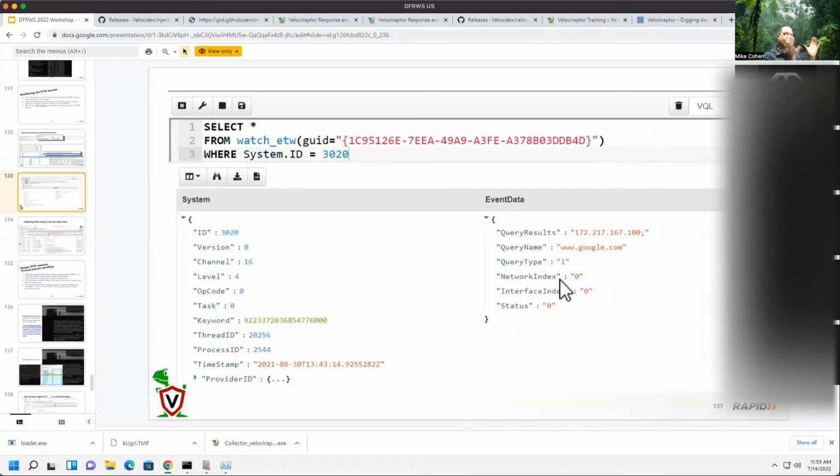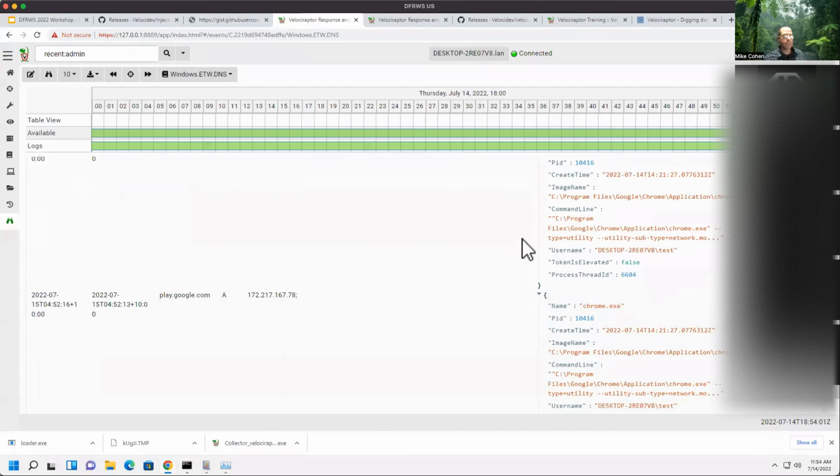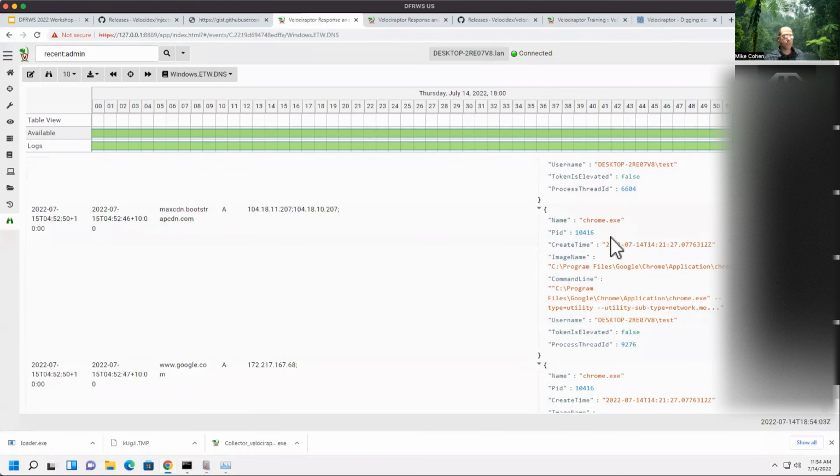But Velociraptor can take that information and enrich it with information that is really valuable, because we can now put context around this. This is really the power of VQL, right? VQL can take those sources of information and enrich it with extra information to give enough context to the analyst, so we can see where the DNS was called from.